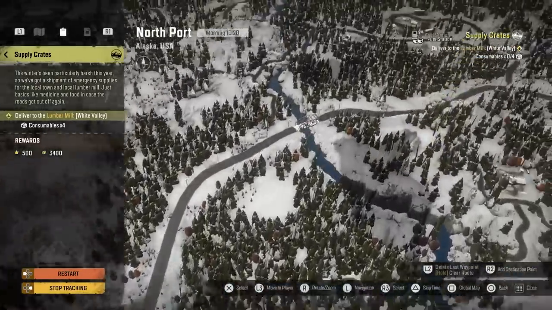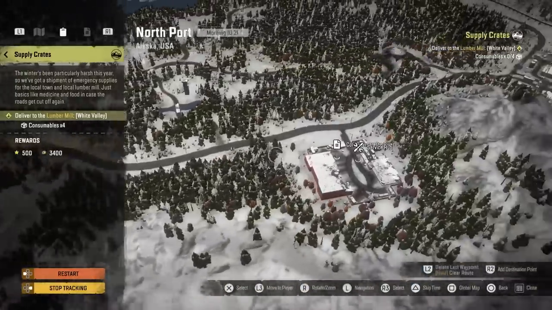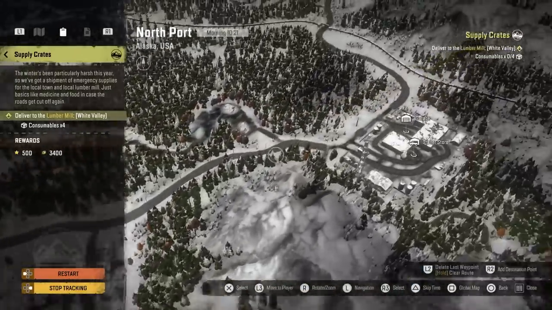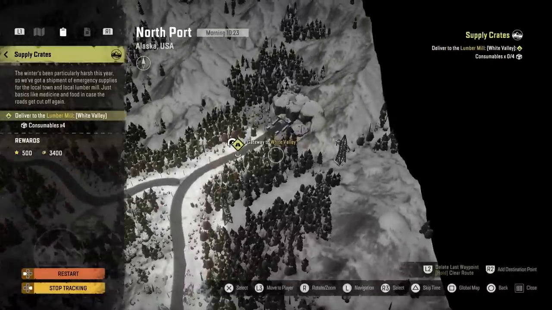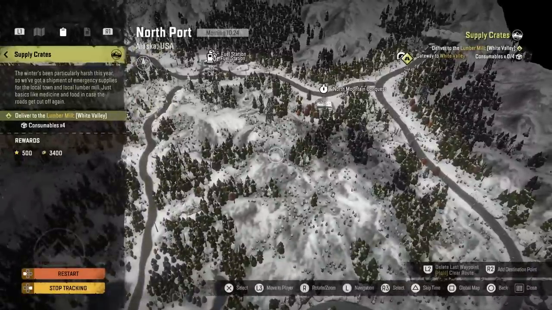Down to the port, then just follow the main road all the way back, round past the service hub and garage, all the way back up and back to White Valley. Oh, the lumber mill. Oh, no. It's got to be done anyway. Yeah, let me crack on with that.